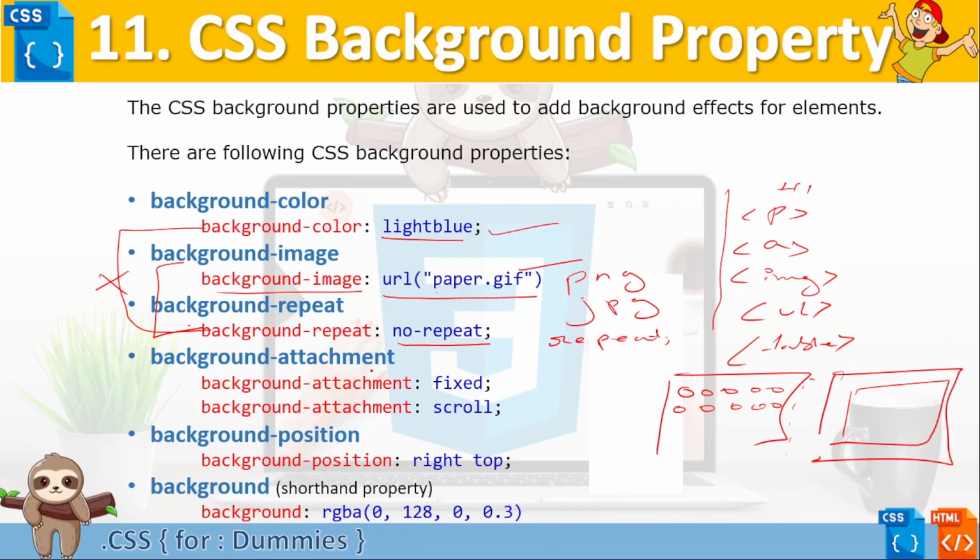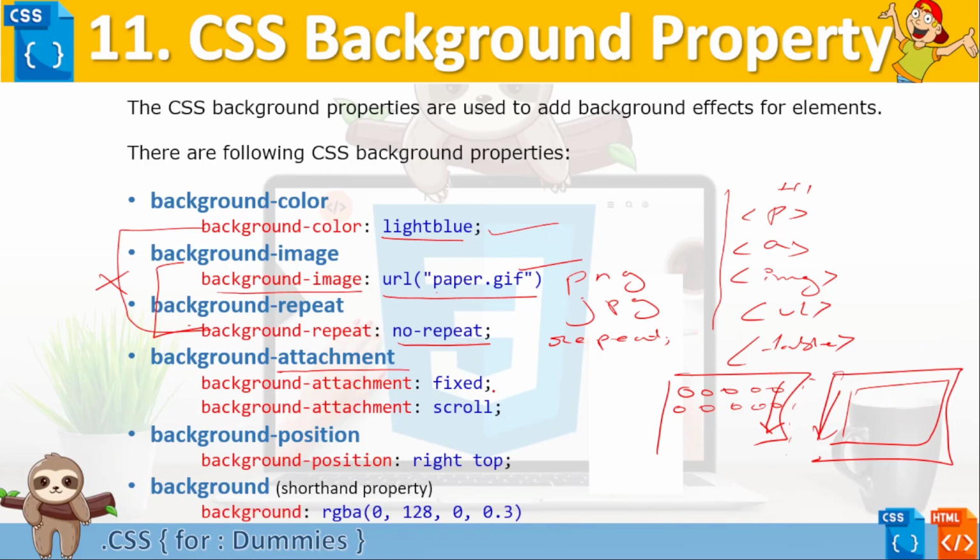Similarly, attachment as well. Okay, so if you're using color, the attachment does not work with the color as well, because color is just a simple color. Okay, if you're using an image, then you need to use this attachment property as well. What this attachment property will do is that, say, if you want to scroll this page down, if you scroll, then what should happen to the image? Or if this is a single image as well, if you're scrolling it down, should the image be there throughout the web page, or should it scroll upwards as well?